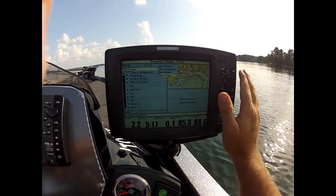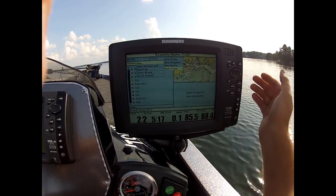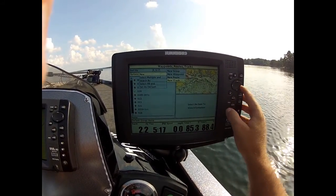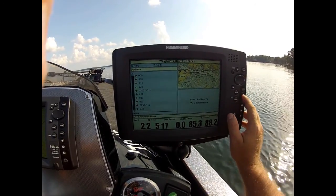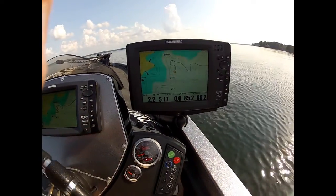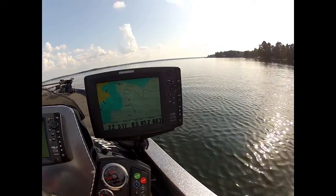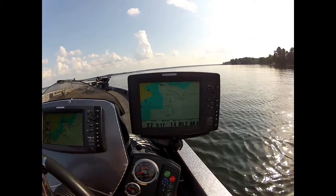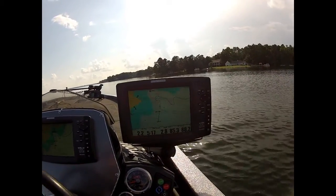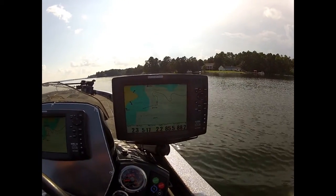You can lay these i-Tracks even without a Terrova hooked up to your boat — just a regular motor or whatever. When you do invest in one down the road you can run this stuff. So I want a new i-Track — it's already started. Best thing to do is turn on your big motor and idle through these waypoints. It's usually best to idle through first so it's nice and smooth when you're on your track.